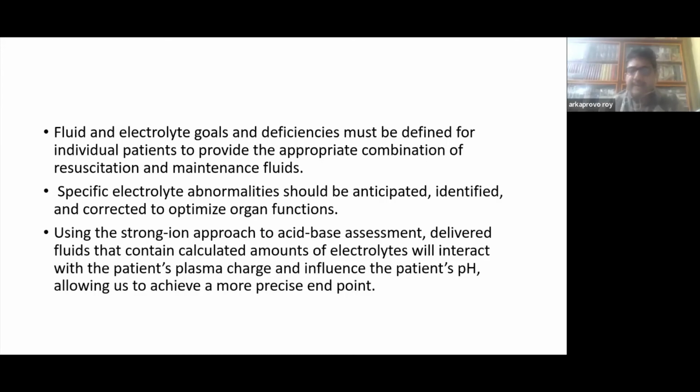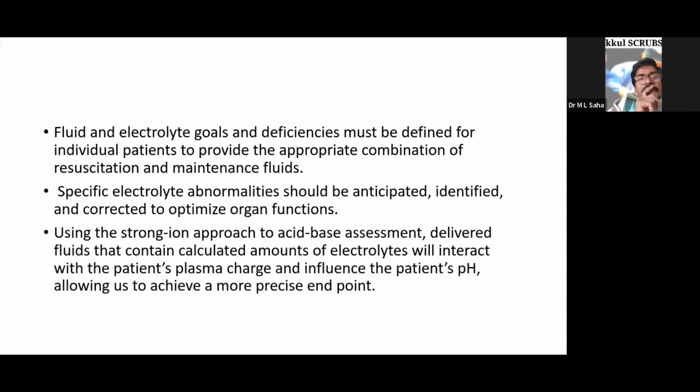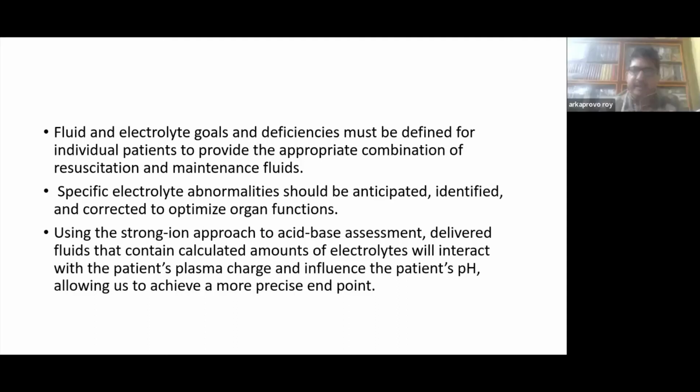Now, I am ending this presentation here, but I am switching to another presentation where I am talking about acid-base balance, because without the discussion on acid-base balance, the water electrolyte management part cannot be fulfilled. So please bear with me for a few minutes.